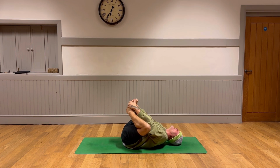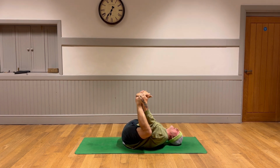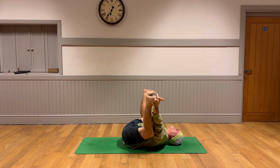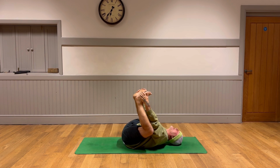The soles of your feet together. Hug them in towards your hips. And then pull your feet out to the side, keeping the knees bent. Soles of the feet pointing up towards the ceiling. Gently pull down on your feet, so you're pulling the bottom of your back down towards the ground. Bring your feet back in together.